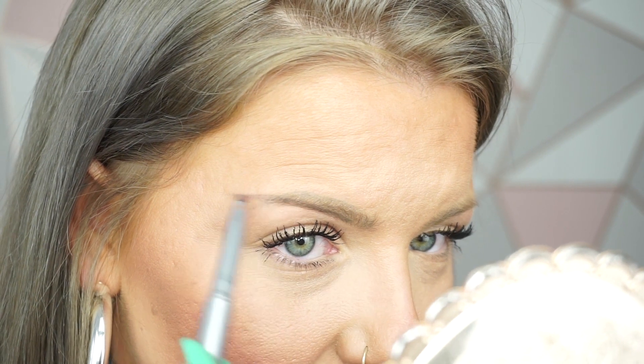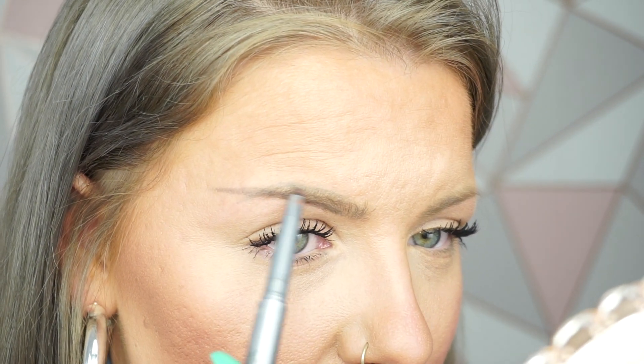I take the pencil side and brush underneath, sort of halfway - I leave the front completely bare and go halfway underneath, drawing the line basically where you want the shape to go. I haven't got a lot of hairs to work with so I tend to make my eyebrow sit how it naturally wants to. Because I've got that tail from the tattoo I ignore that and carve it out later, then pull outwards. Because I'm light I can draw in whatever shape I want for that day.